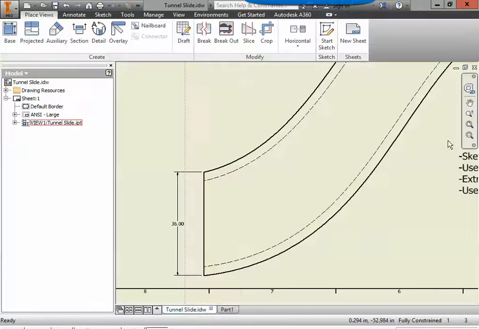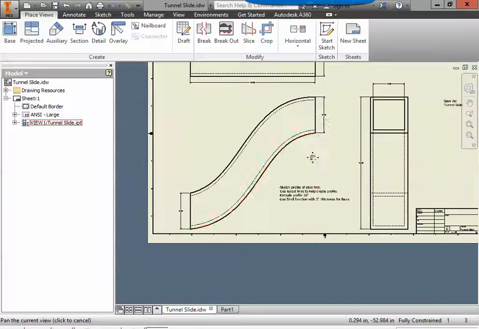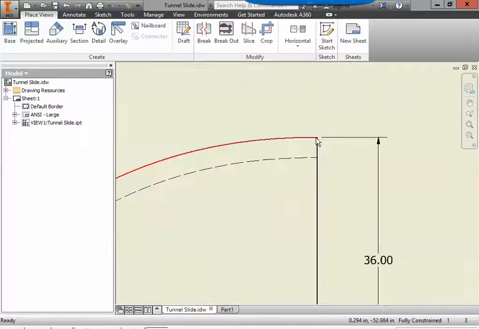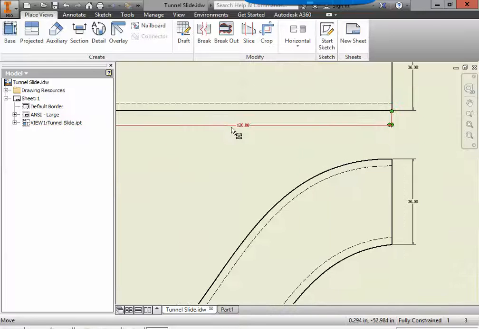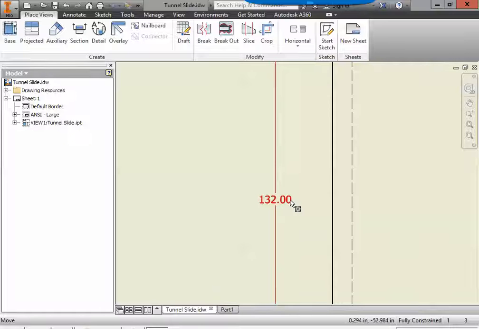To do the other flat line, the other 36-inch line, we're going to have to put in some layout lines. These are lines that help us position, and then we'll delete them afterwards. So this 36-inch line, that point right at the top, is going to be 120 inches from the origin and 132 inches up.